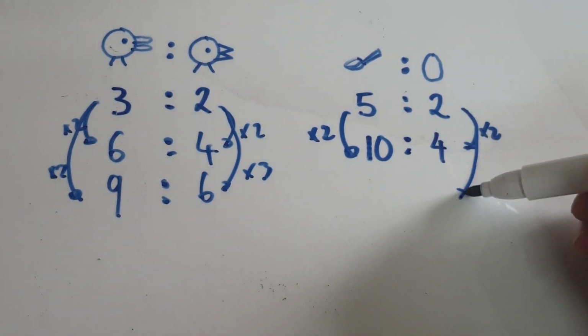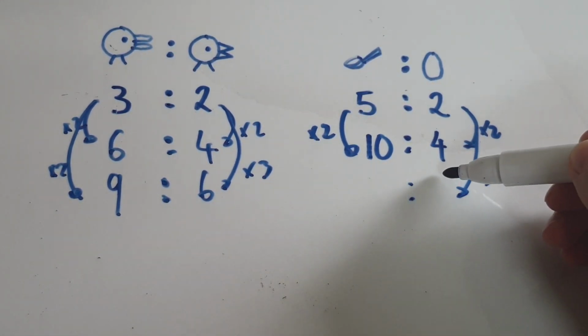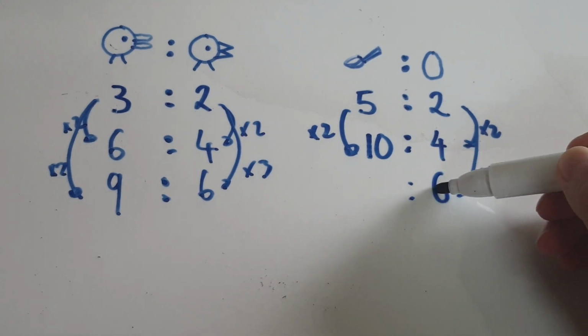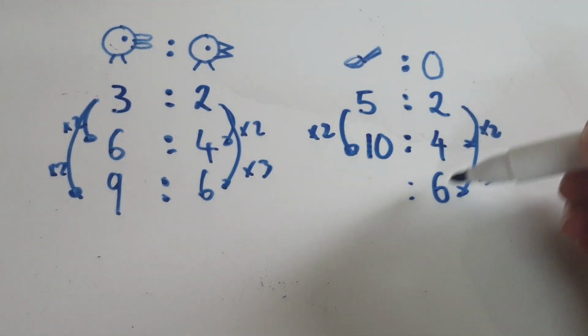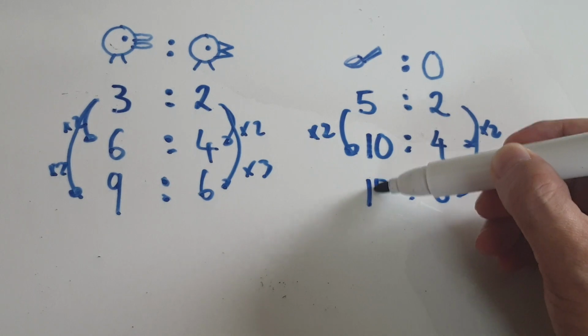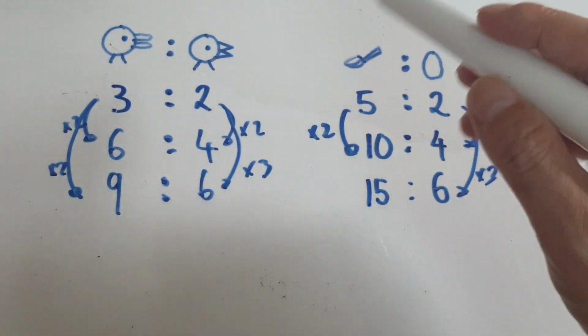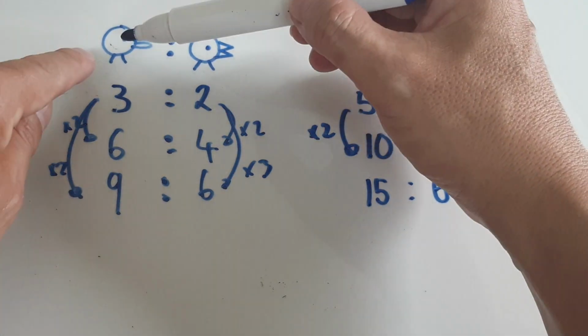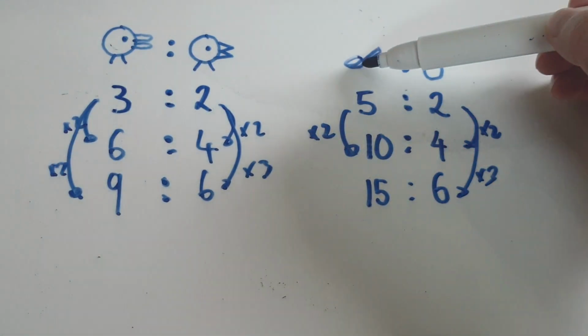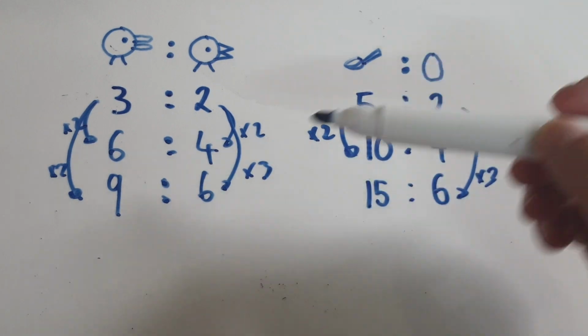If I times this by 3, if you want to make a lot of pancakes, then if you have 6 eggs, make sure you put 15 spoons of sugar. So ratios is really just a way for us to communicate how one thing is related to another thing.